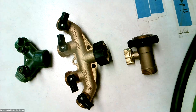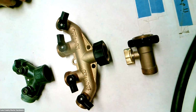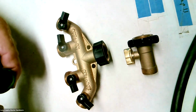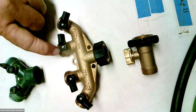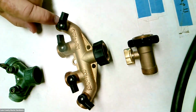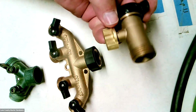Okay. Well, I thought maybe it was worth showing you some of the things we were talking about before. These are some different ways you would hook up the drip irrigation system to your hose bib or your faucet. And here's just a Y valve where you can turn off the hose, or you can turn on the hose, and you can turn on or off the drip irrigation. Here's a 4-zone manifold where you could hook different ones to different zones. And of course, I'd recommend leaving at least one for just a hose to do some hand watering or cleaning. And here's just a single one with a valve on it.